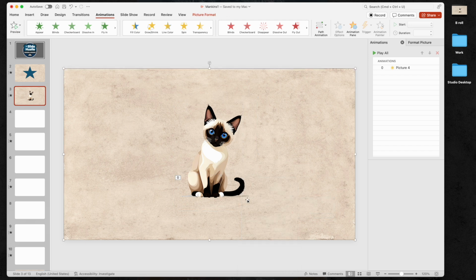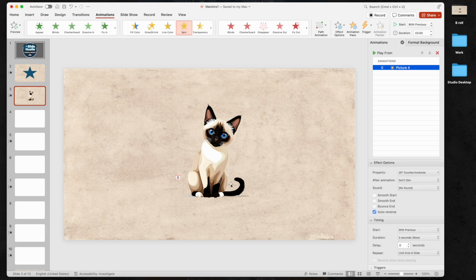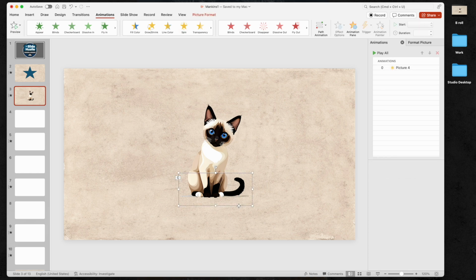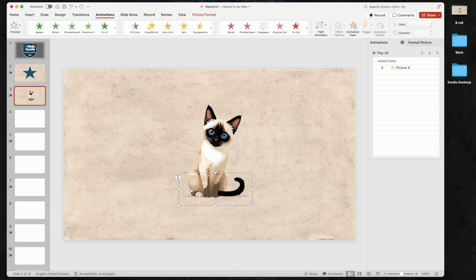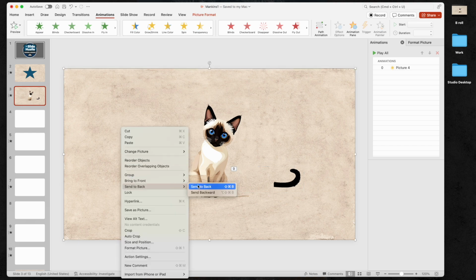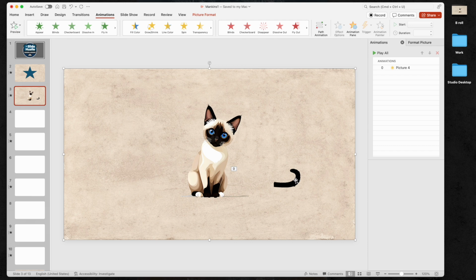And what I can do here is show you the tail specifically in and of itself. So the tail is, again, its own unique object here. In other words, what I did was I took the image and I cropped it, so I can remove the tail from the rest of the body. And then that tail is animated by itself, while the rest of the body can just sit there lifeless, but the tail does all the work.